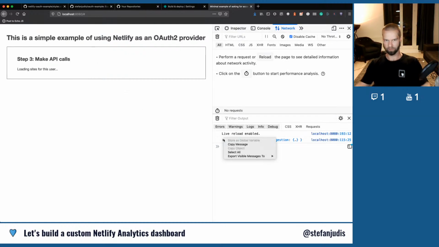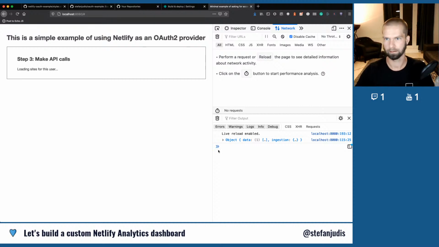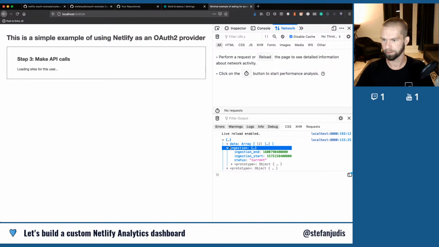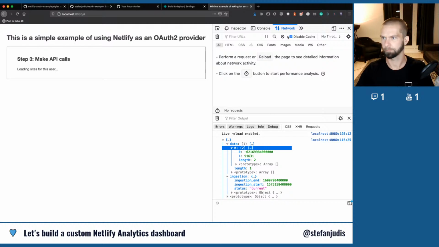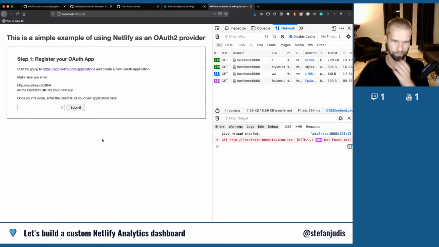Exactly. So I do think, yeah. So we see here ingestion, and we see here some data, and we see, yeah. So when we look at this now, something is, oh shit, now I have to do it again. Here we go. Oops.